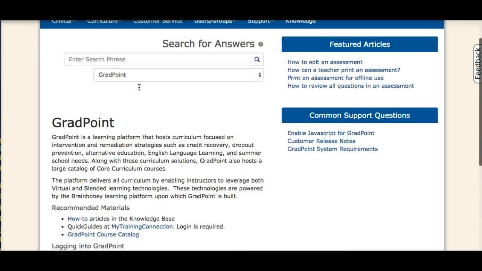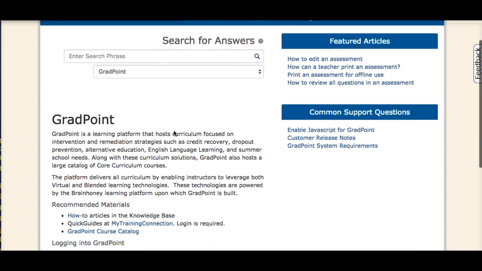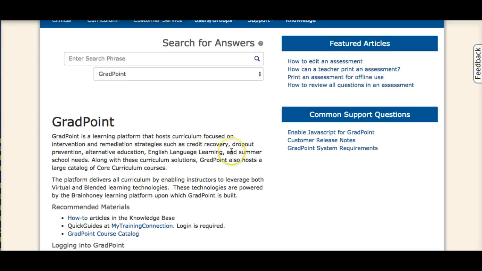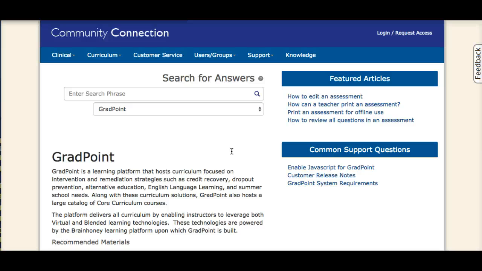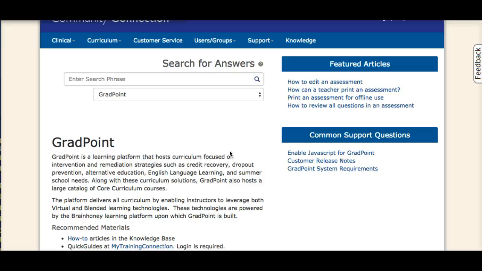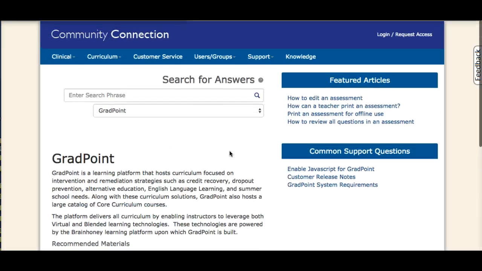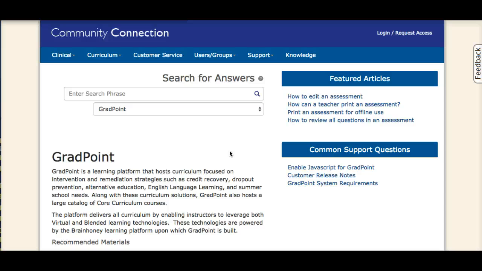So let's take a look and see if they mention what their hours are. I know for a fact that they do have regular business hours, and they're on East Coast time, so it's going to be more like 7 in the morning till 5 o'clock. I think East Coast, well, maybe it's even 6 in the morning, because on East Coast it would be 9 to 8, I think, is their times, or maybe even 8 to 8. But for us, that would be 5 to 5. So we're 3 hours earlier here than they are. Anyway, regular business hours Monday through Friday, you'll be able to reach them.